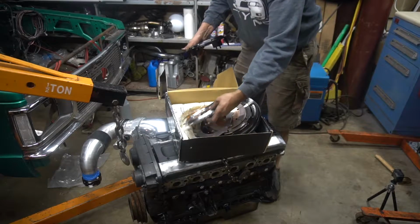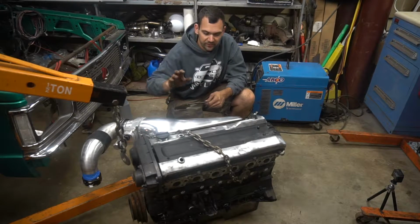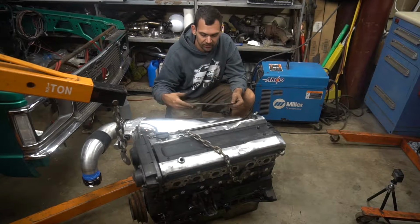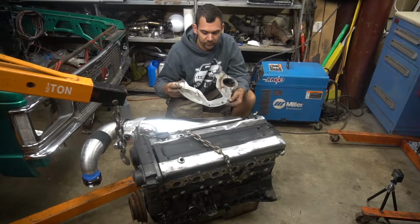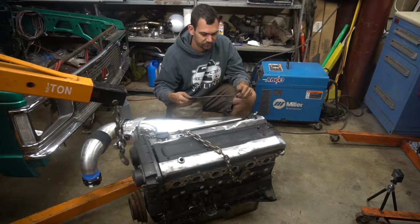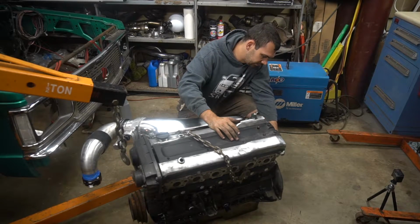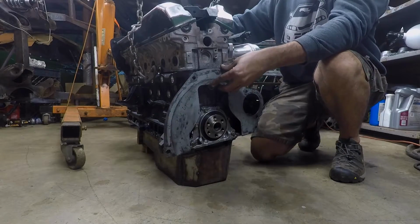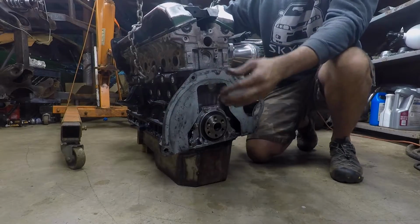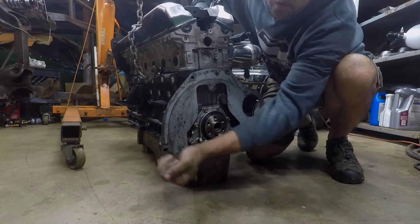Actually, we just got to make sure all this goes in the same order. Okay guys, here we are, relocated to the floor to get this transmission on. The first thing we did is just cleaned up this plate just so it looks a little better. I just sprayed brake cleaner on it and wiped it off. That is just going to go on like so, just so we can get it on. There we go. Then you got to get over that dowel there.